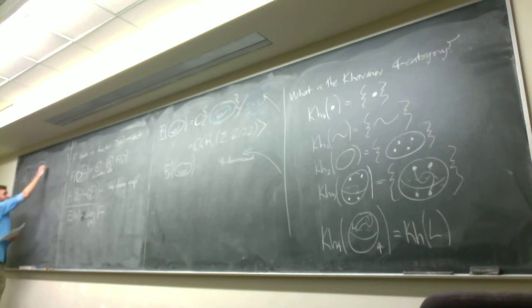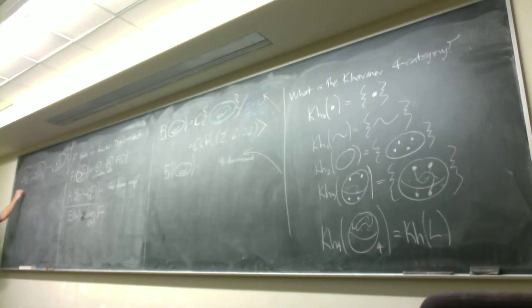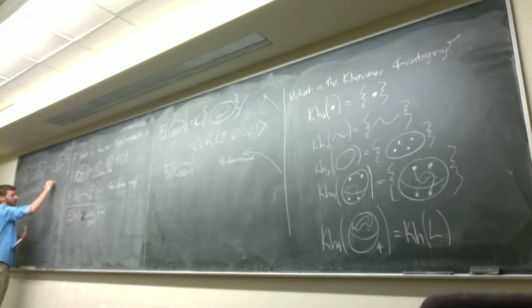And I'm meant to give you a map from all of that to the vector space that we're associating to the glued together guy. Okay, so I need to construct a map from KH of T1 connect sum T2, tensor KH of T2 bar connect sum T3, to KH of T1 connect sum T3. Now, Khovanov homology gives us this. Khovanov homology is functorial. So cobordisms between links give linear maps. So, obviously, I want to try and construct this gluing map that I need from some cobordism, and it's pretty easy to see what that is.